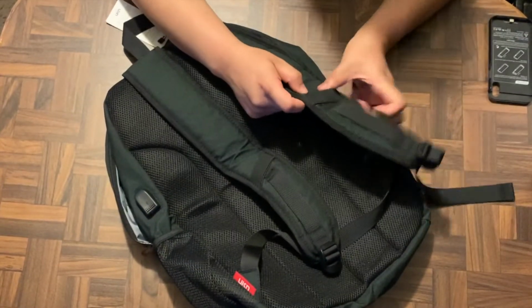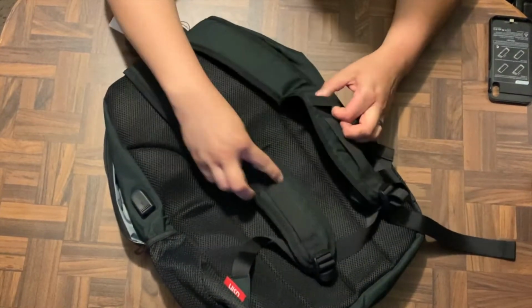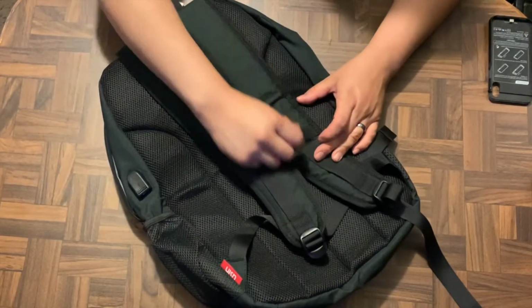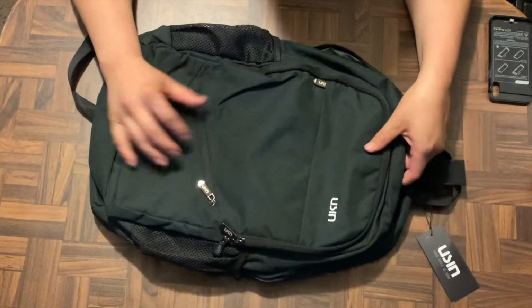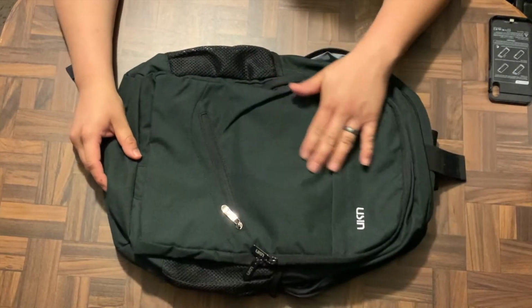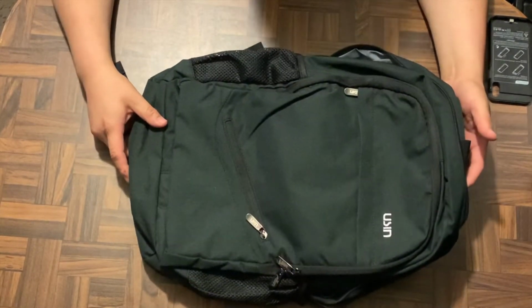So yeah, this is a decent backpack. It also has a strap for if you have hooks, so you can hook up maybe keychains or something like that, or glasses. If you have glasses, you can hook them in here. It's pretty cool. So yeah, that's about it. The color of this is black, but I don't know, with the light, it kind of looks green to me. Maybe I'm going colorblind, I don't know. But yeah, I think this is gonna be it.